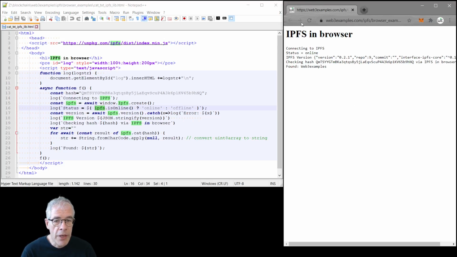And when you run it over here, the output looks kind of similar. We see that we are online, so that's what we want. We see the version number, the hash, and the output. So from the outside, this looks exactly the same as the previous one. The only difference is that we don't have to connect to one of the other gateways, nodes, whatever. So we are completely running peer-to-peer now and independent of any other central system.